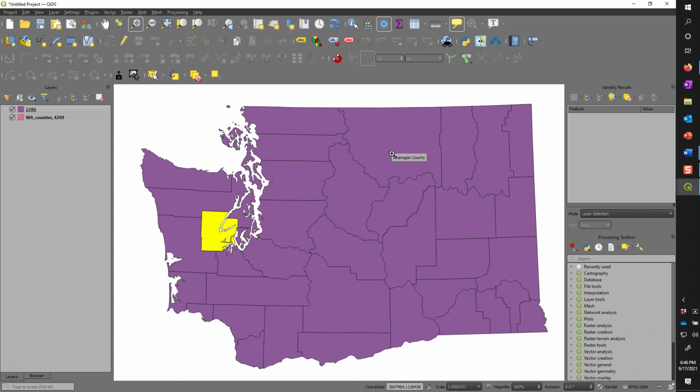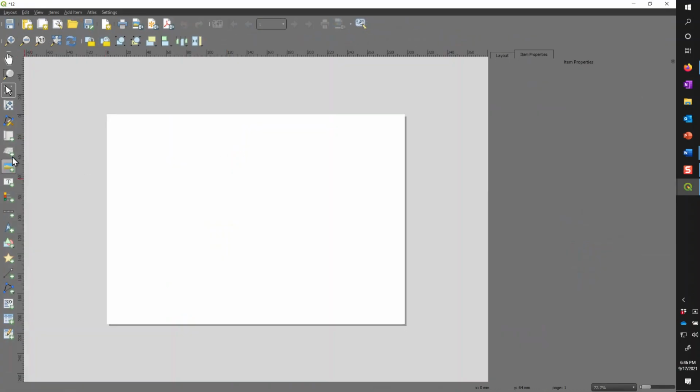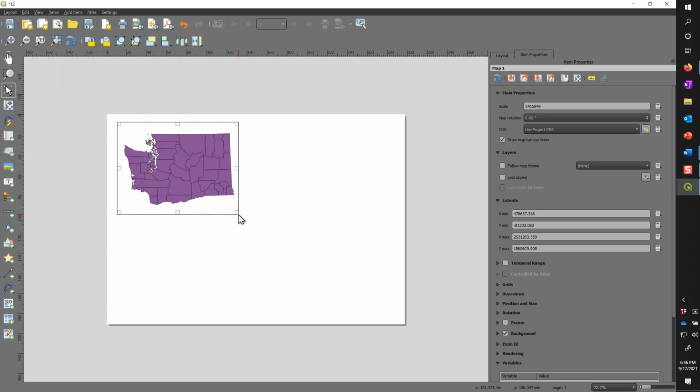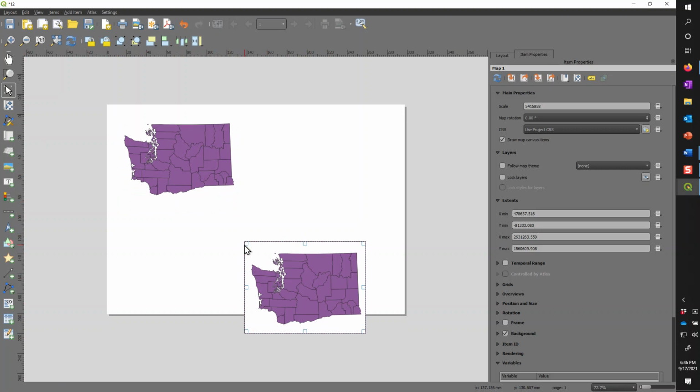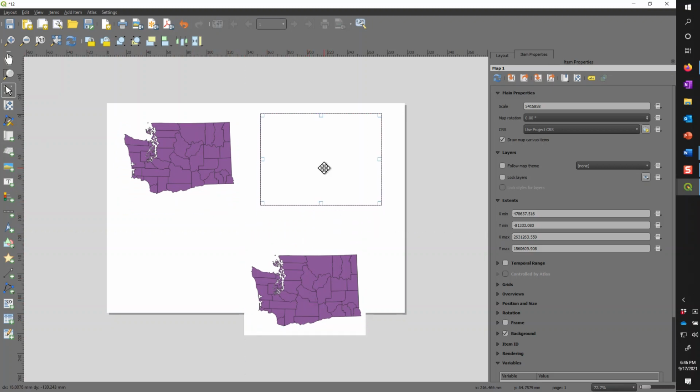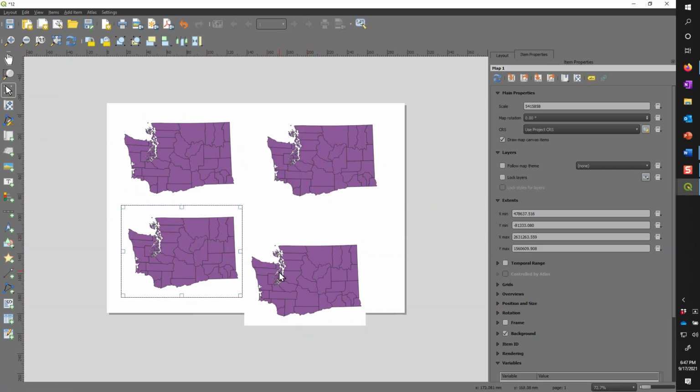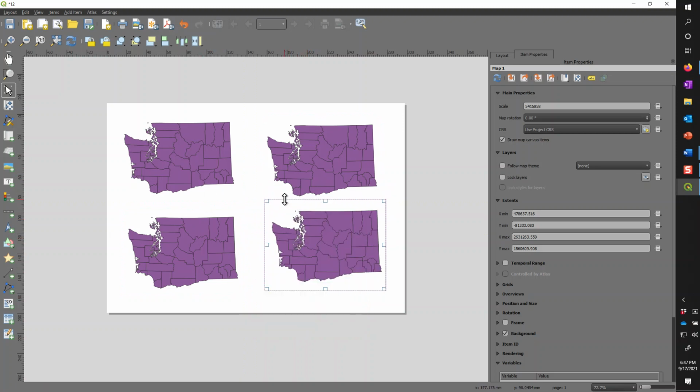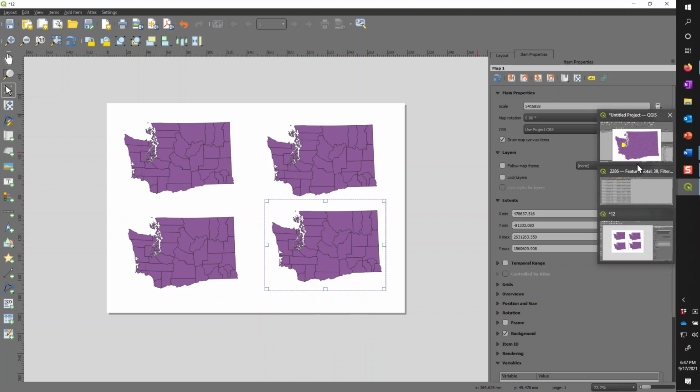update the attribute table, get the area for Whitman County. Okay, the last thing you're going to do is make a new print layout, and you will drag, I showed you guys a shortcut because the long cut wasn't working. So you'll drag in 1, copy, paste, copy, paste, copy, paste, or just Control C, Control V 3 times. And yes, it's all the same color. This is all from that 2286 layer.